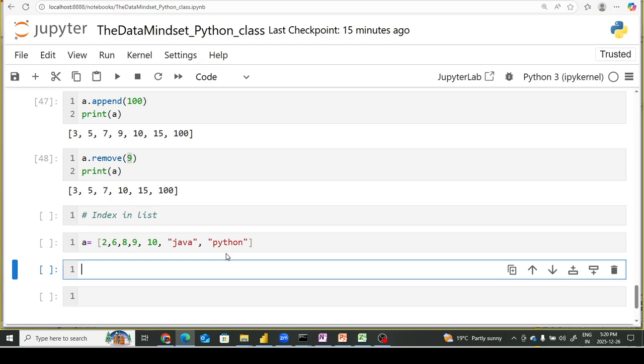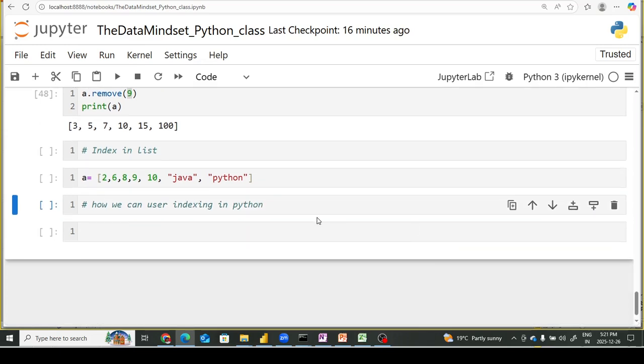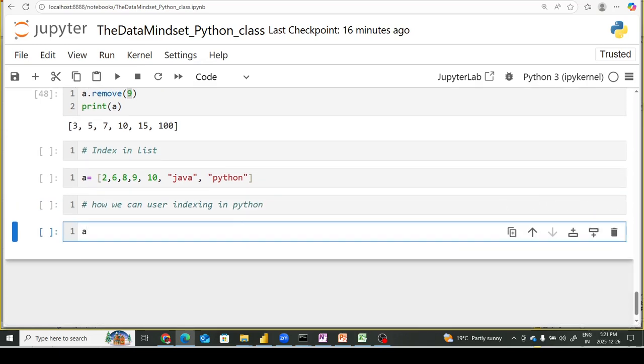Now the question is how we can write indexing inside Python. So look at here how we can use the index operation. You use the variable a followed by a square bracket, and then put the index value inside the square bracket.